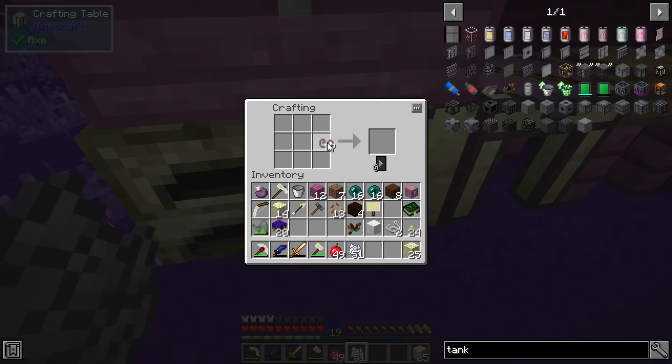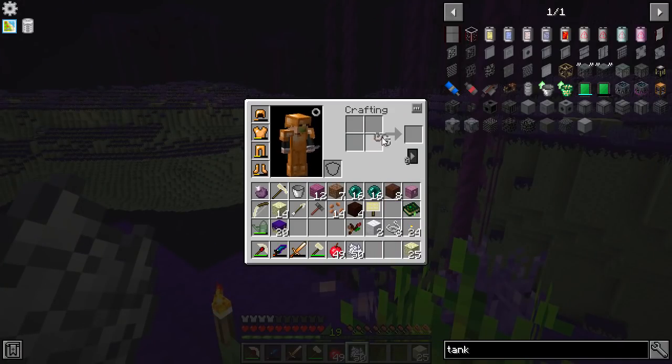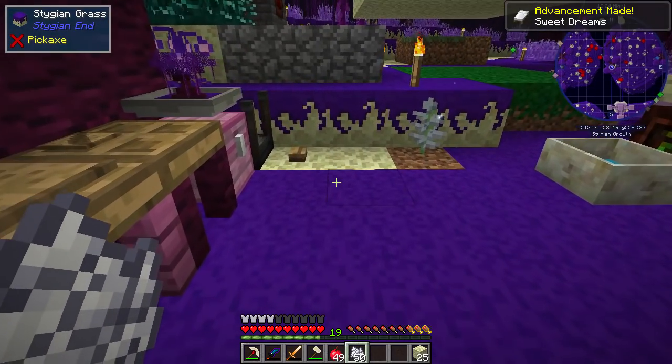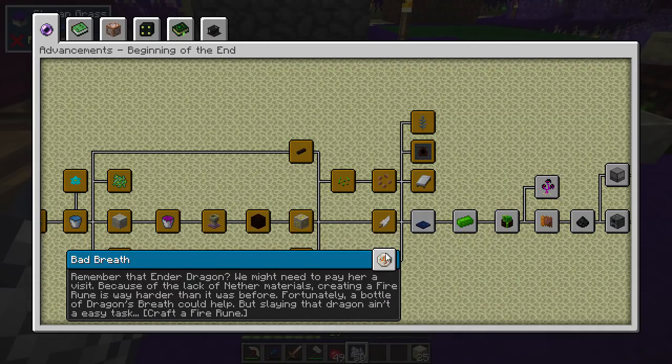Like, that's why JEI is there, or NEI, or whatever you want. Oh, we're one off. We're almost there. We're almost there. That should do it. There we go. Whoop. There we go. And we can make a bed. I presume we can make it with that. Yes! Sweet dreams! We have a bed. That's another little thing. So yeah, agglomeration plate and the fire rune.